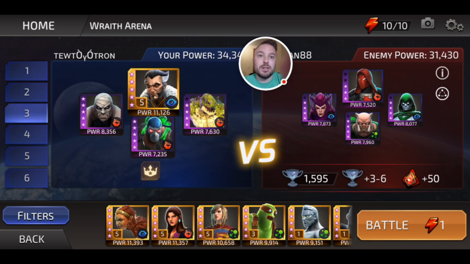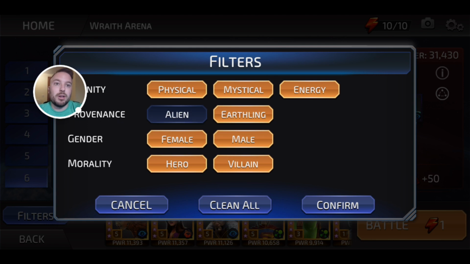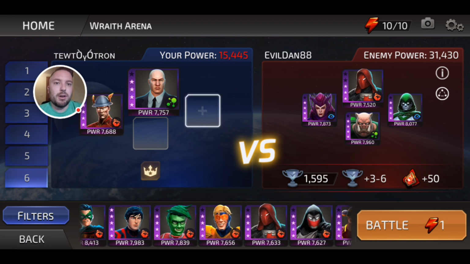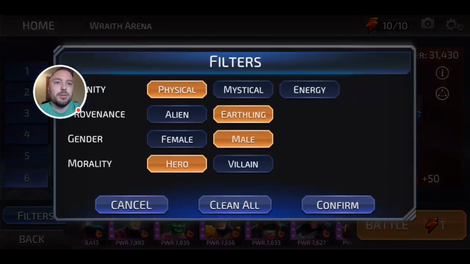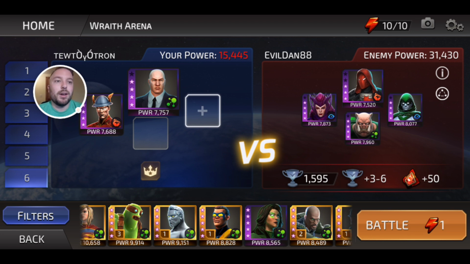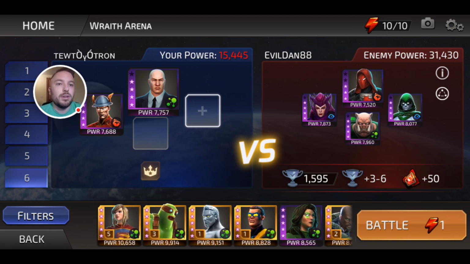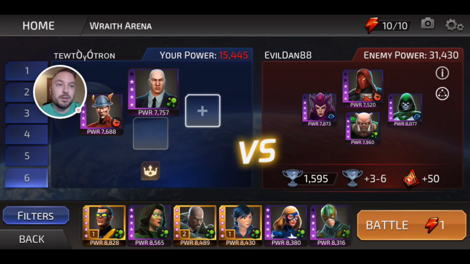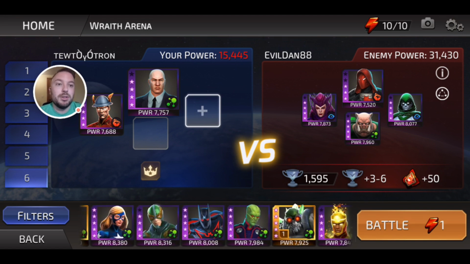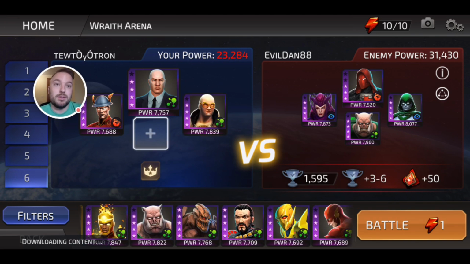So let's go ahead and bring out the Lex team first. We'll get out our Jay first, Mr. Garrick. And then let's look at greens real quick just to see what extra greens we could bring to the scene of the crime, I guess. We could do Mirror Master for the extra special damage. He actually does quite a bit of special damage. We could do Captain Atom. We could do Heat Wave, would be really good as well. Let's just do Heat Wave.